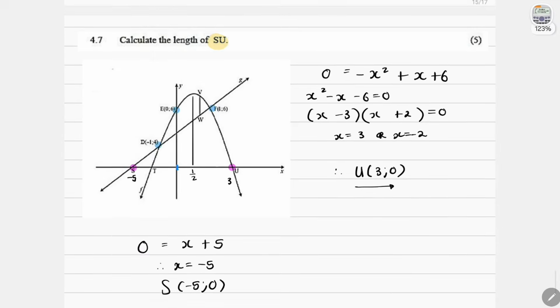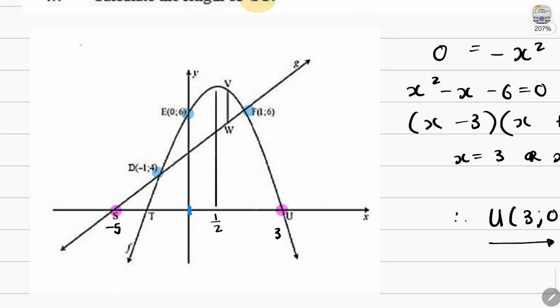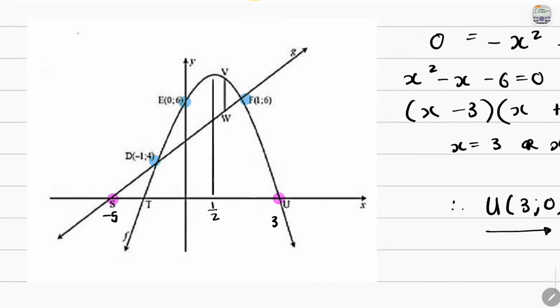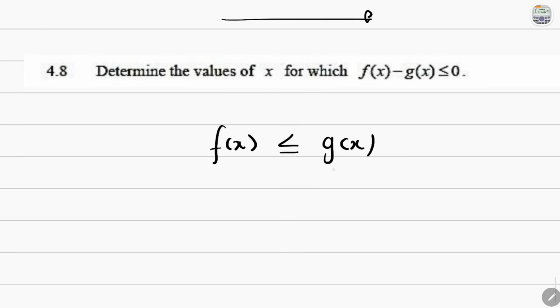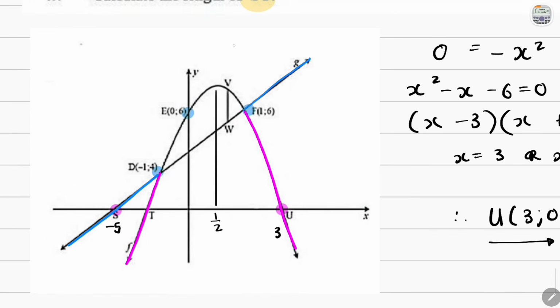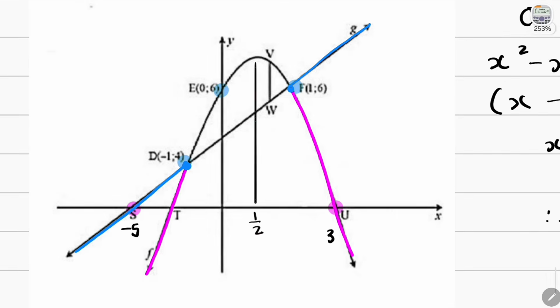So let's look at this. The graph of f is the parabola. Where is it lower than the graph of g? Or where is it below g? Over here, the graph of f is above g, all through. It's just above it. But then here, this is where it's below it. Do you see how f runs below the graph of g? And over here, f is also below the graph of g. So we need to ensure that it is less than or equal to. So at these points, this is where they intersect. This is where they are equal. Okay, so this would be our answer.